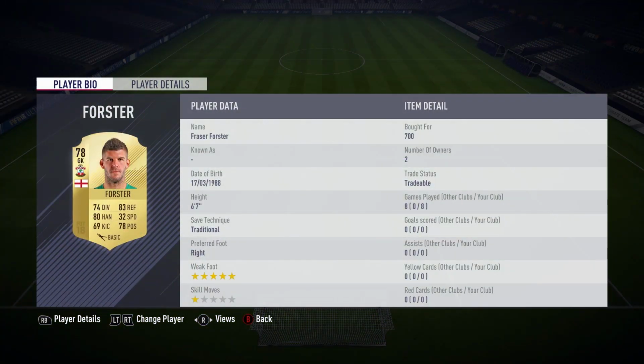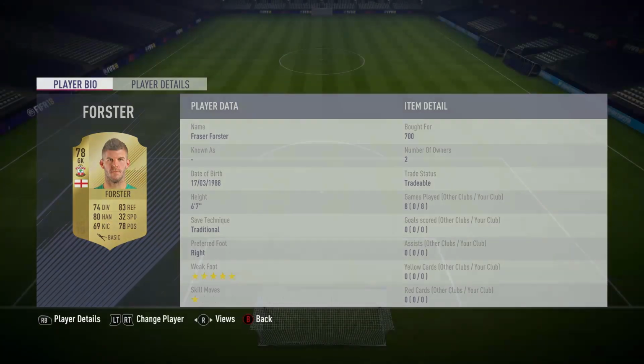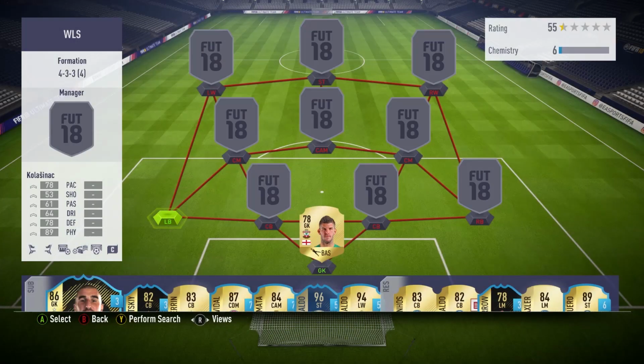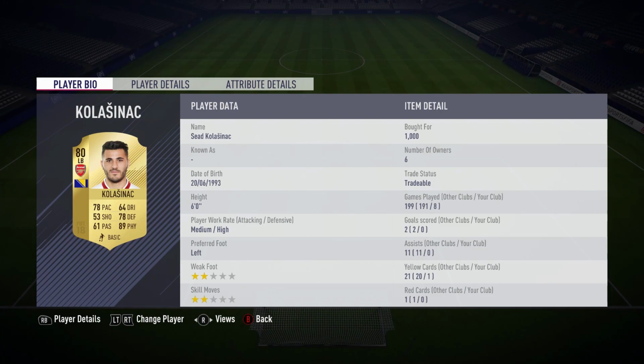So we start off in goal with Fraser Forster, who's 78 rated, and just leave that rating alone. He is an absolutely amazing keeper. He did so much for me, from his 1-on-1 saves to punching it away from the corners. He is a tall keeper and his handling just seems so much better than any other keeper I've used on the game.